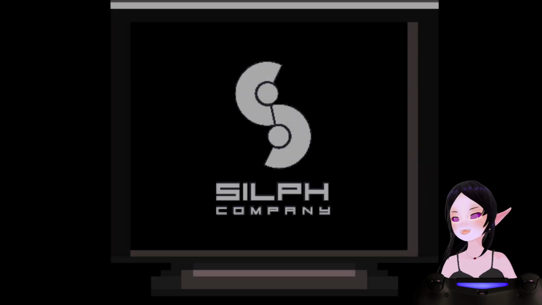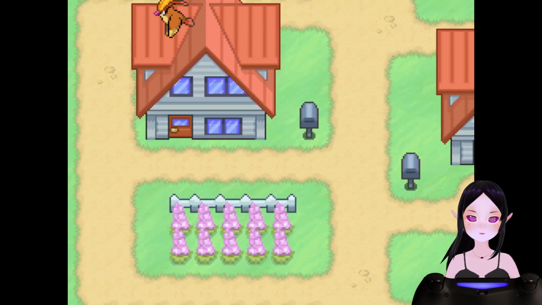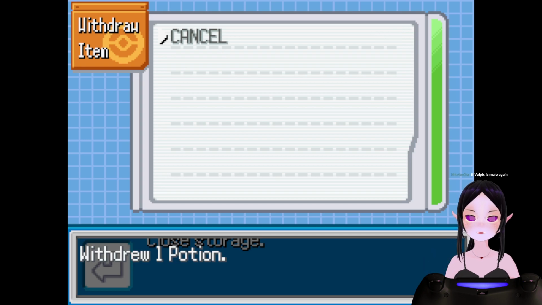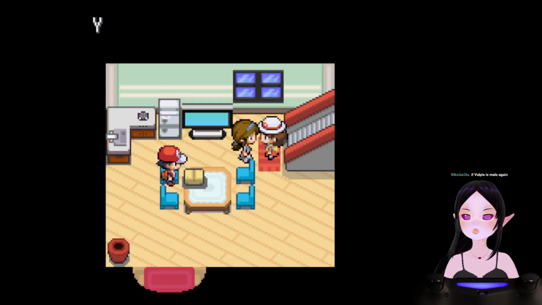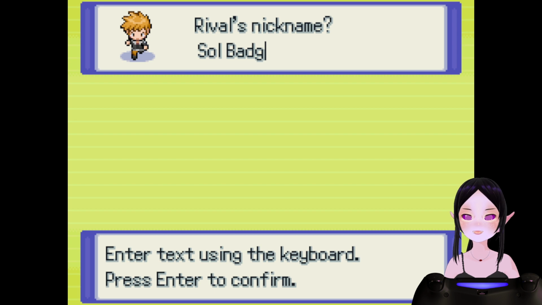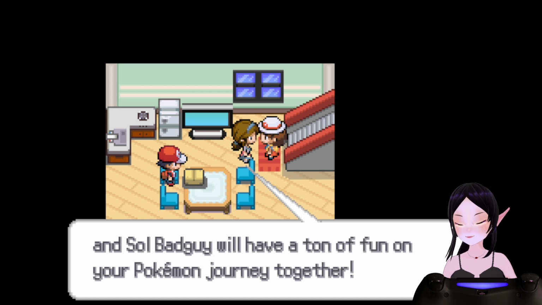Jam out to the science gone wrong music. Okay, it's a PS4. It's a potion. Congratulations, ma'am. If the Vulpix is male again. Oh, that's right. I have to save before going in. Yep. Soul. I swear I know how to write. There we go. Soul Bad Guy, not Bag Day.